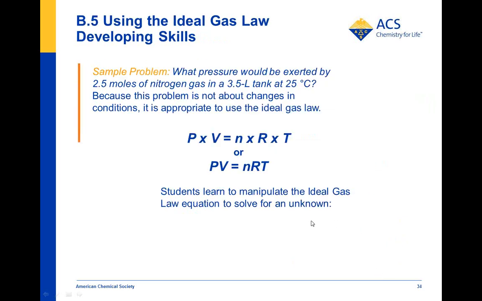And so again, there's sample problems and developing skills, and they're solving for an unknown. I make my students actually make a chart, P, V, n, R, and T. Four of those are known, one is an unknown, and then they have to rearrange the equation to solve for the unknown. I've also found that some students who struggle in math are better off putting the numbers in. I'm more comfortable, I learned to rearrange the variables and then plug in the numbers, but some of my students would rather put in the numbers and rearrange them rather than solve for the variable first.